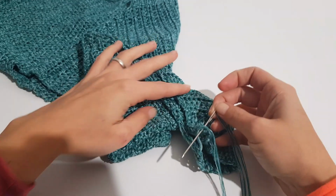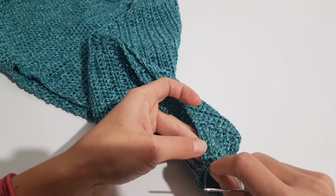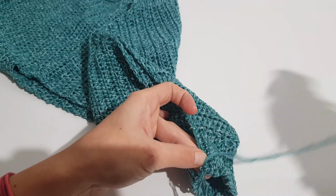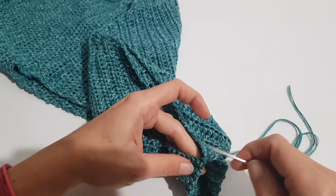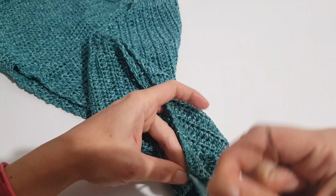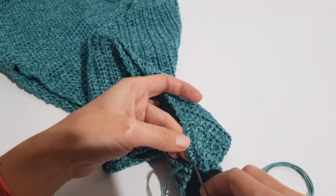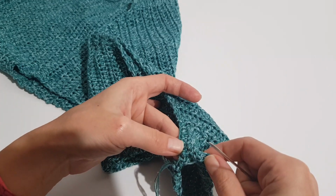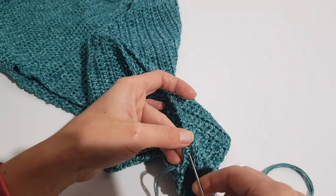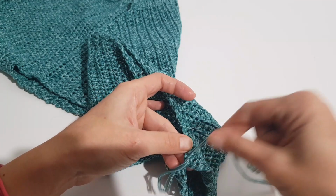We will just start to stitch together slowly into each stitch and with patience, just to have a nice seam that is joining our parts together. So this is how we assemble the sweater. You just have to stitch the sides together, and then basically our sweater is done. We just have to do a few little things, some finishing touches on this sweater.